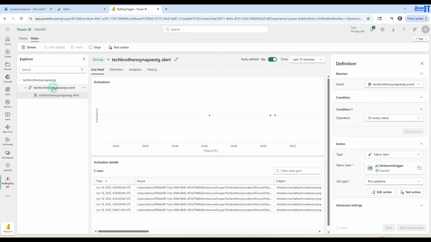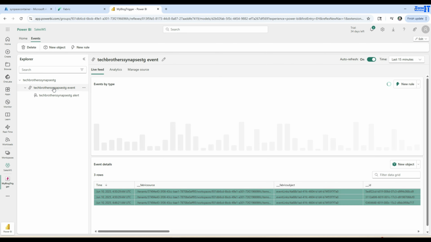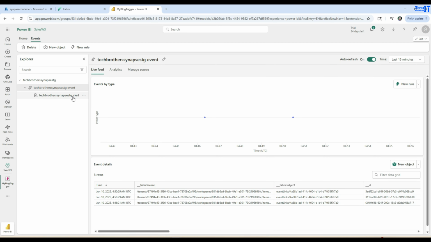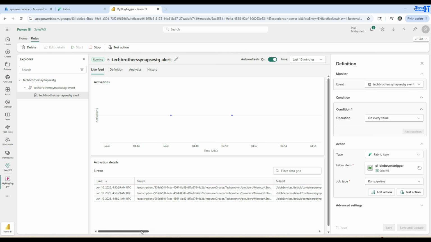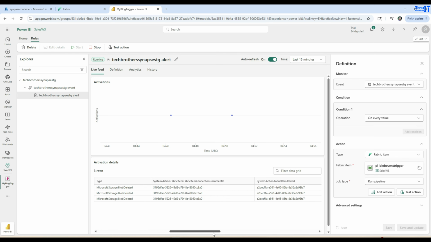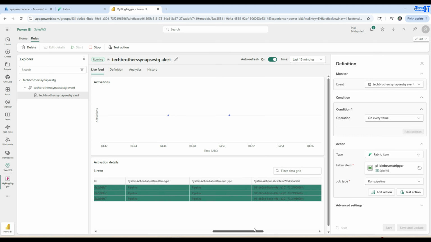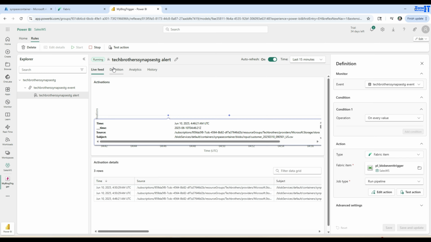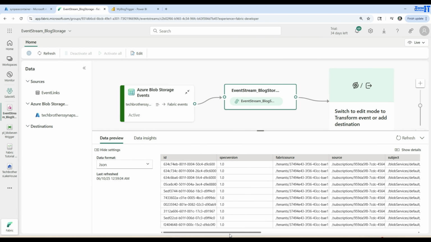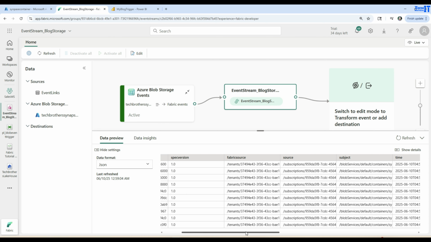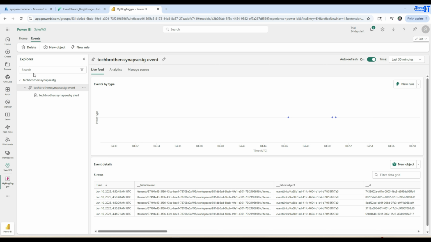But alerts are present there, and I can assure you we are doing everything right, and there is no problem with our events or with our alert, because I tested this scenario before and I felt the same pain because it was just stuck there. It was not doing anything for a long time, and then finally it started running all of them together, without any problem. So just wait for it. You can see that all the events are captured here by the event stream, and also if we go to the right here in the activator, we can see those events there as well.